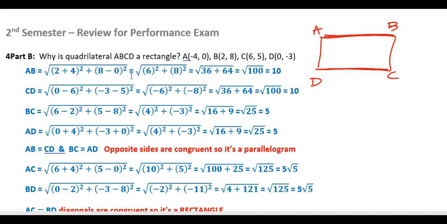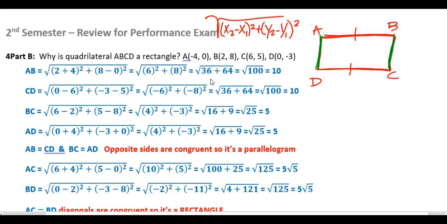So I'm going to compare those, and then I'm going to compare this pair of sides, AD and BC. I did that using the distance formula, which is on your formula sheet. The distance formula, just in case you don't remember, is x2 minus x1 squared plus y2 minus y1 squared, take the square root of all of that. When I do that, I get the length of 10 for AB, and I get the length of 10 for CD. So I know that these opposite sides, AB and CD, are congruent.